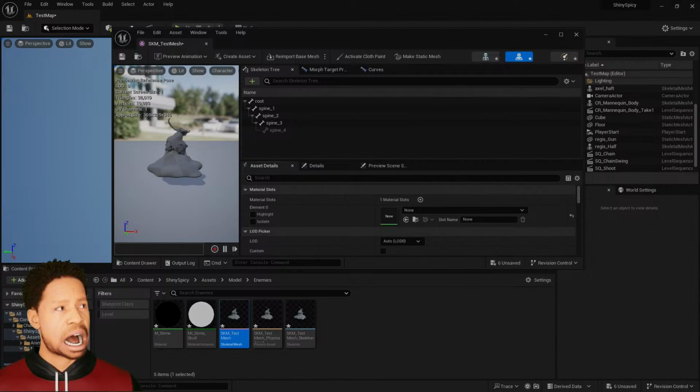How to get more? Material slot. For Unreal.